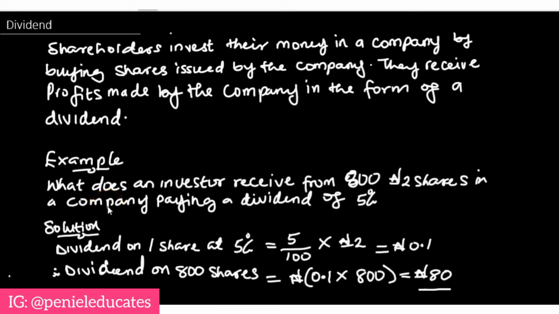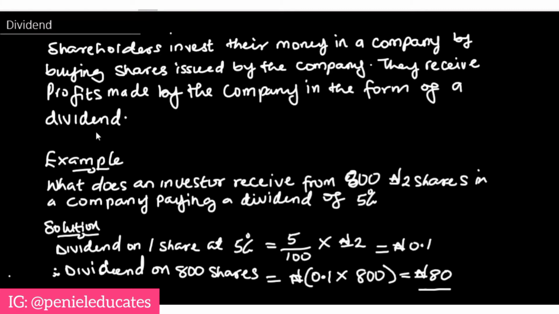Make sure you watch the video on buying and selling of shares. All right, so shareholders invest their money in a company by buying shares issued by the company. Don't forget we said in the other videos that when shareholders buy shares in a company, one way or the other, they become part owners of that company.